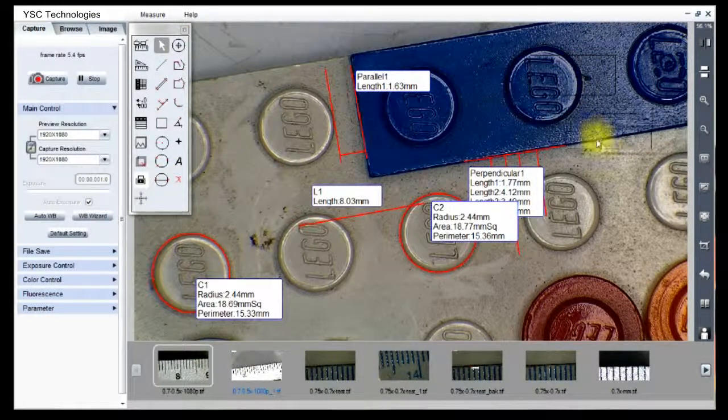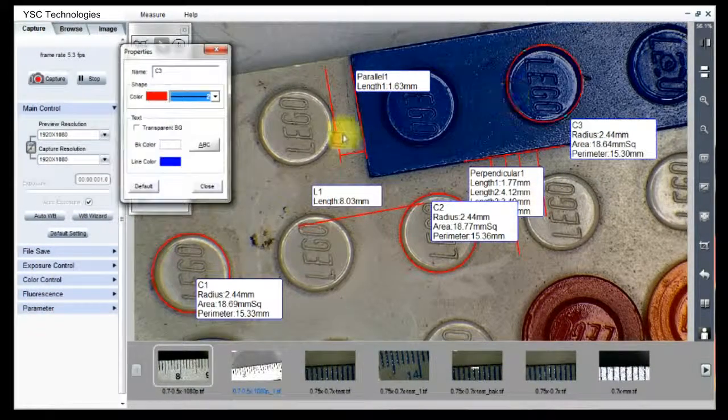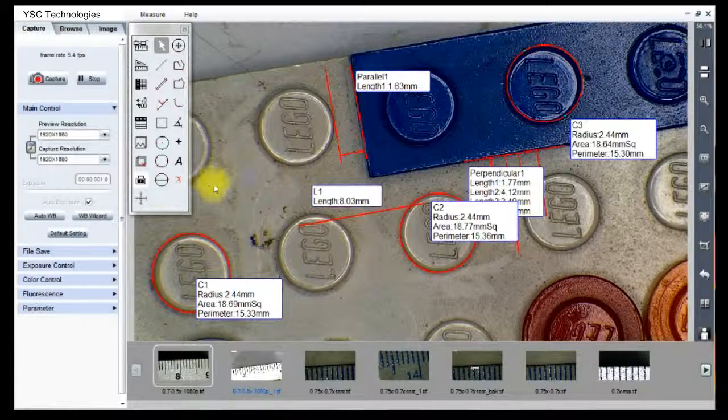You can move the label, depending on your presentation. And if you want or if necessary, you can come here to change the color of the text, just like a Word doc. And other tools, for example, are like angle.